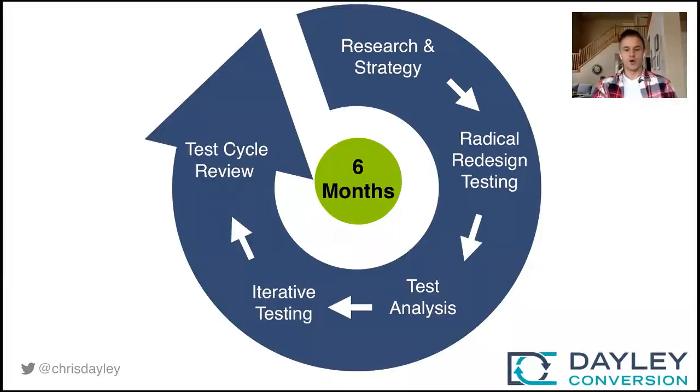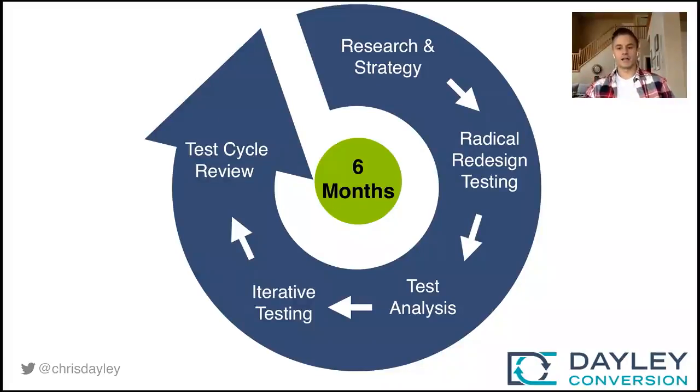So you want to think about what did we learn from this radical redesign test? What did we learn about our users? What did we learn about our site design in general? You can learn a lot from a radical redesign test, even if you don't have a winner. Let's say that you tested 3 or 4 radically different versions of a page and you don't have a winner, what did you learn? What did your users not like? What were you testing in that radical redesign that your users didn't respond well to? And that can help drive this next round of testing, which is iterative testing.